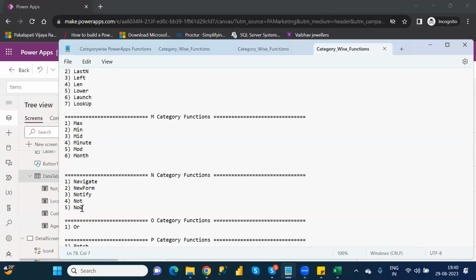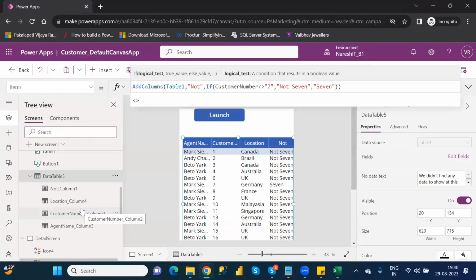Next one is the now function. What will the now function do? It will display the current date and time. The now function will display current date and time. Okay. Understand? Let's see.